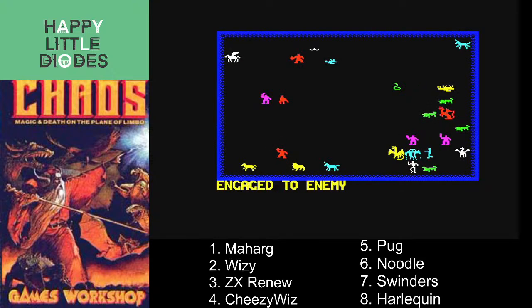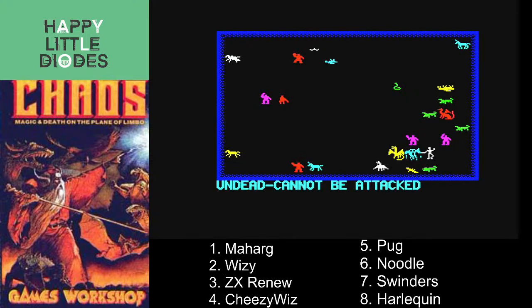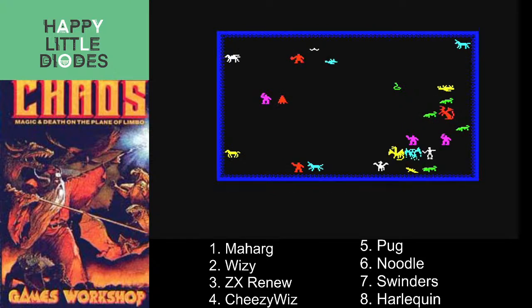Dragon on the attack. That was a direct hit on Harlequin. Noodle's goblin kills the lion. The ghost. Oh, the skeleton killed the zombie, so undead can kill the undead. New round. Mahag trying for anything on his side. Gets a wraith. That's a cool animation. I like that. And an orc for ZX Renew.